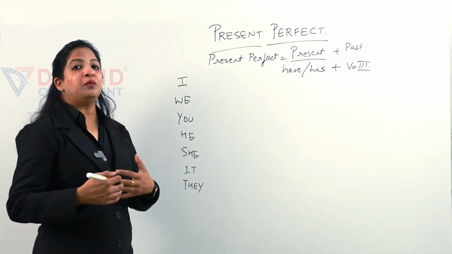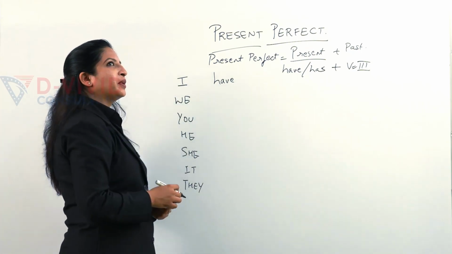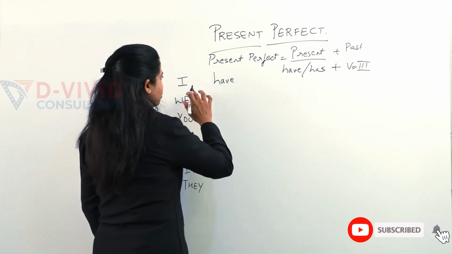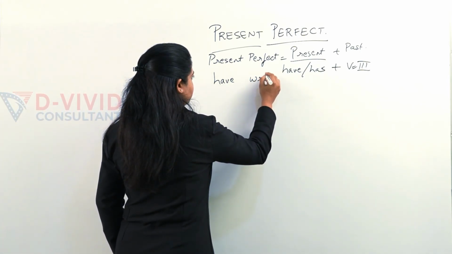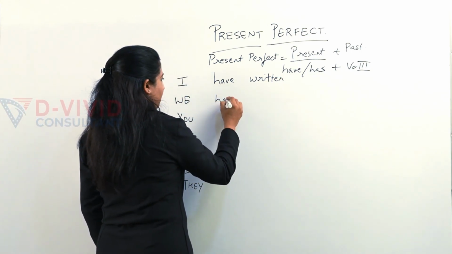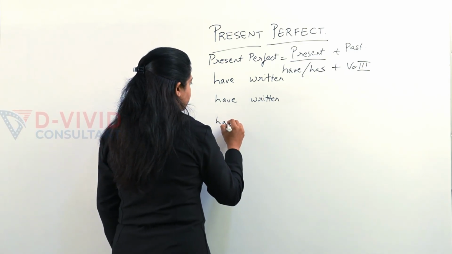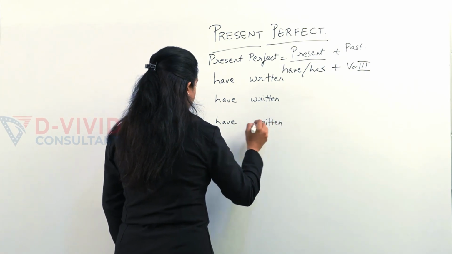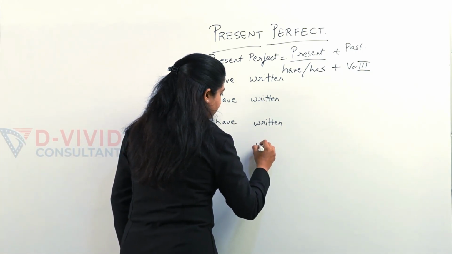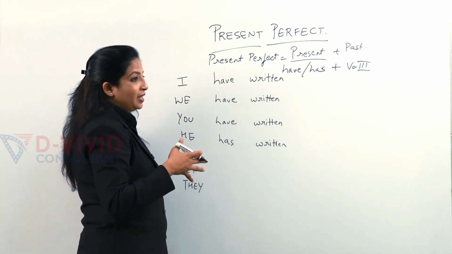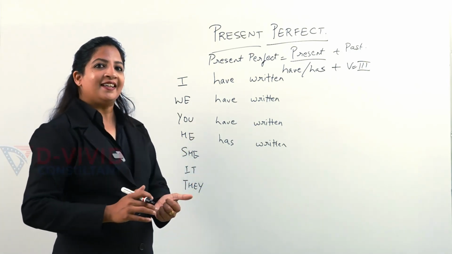Let us see how they individually go. So when I have I, I am going to say have. And which verb can we take? Let's take the simple verb, say write. So what is the third form of write? I say write, wrote, written. Along with we, again we have. With you, again we'll use have. But he, she and it, as we are in the present area, we'll use has. Because by now we know that present follows S or ES kind of words for he, she and it.